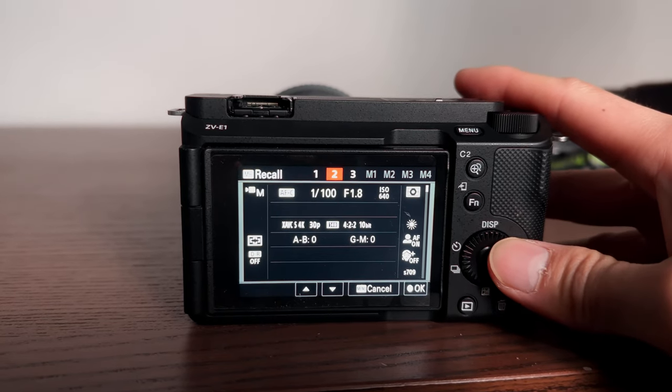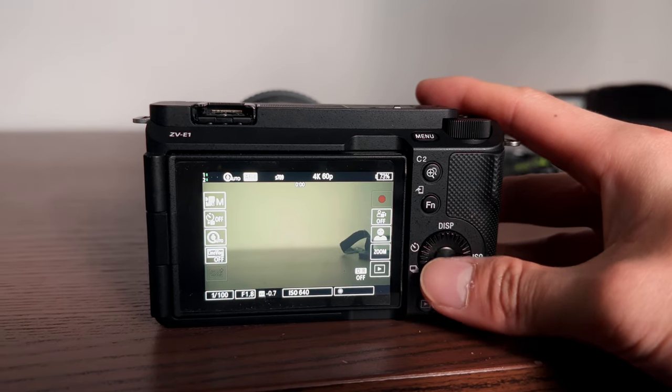The worst part about the ZV-E1 is the lack of mode dials. On the A74, there's a physical dial to switch between different modes and frame rates. On the ZV-E1 you do it electronically, and there have been at least five times I wanted to film 4K60 but forgot and was only filming 4K30 — and it only shows in tiny text at the top of the screen so it's easy to miss. On the A74, the physical dials make it immediately obvious what frame rate you're on. Other cons: battery runs a bit quicker than the A74, and because of the grate on top, the ZV-E1 is not fully weather sealed — though it is weather resistant, and honestly I wouldn't want to test waterproofing on expensive cameras anyway.